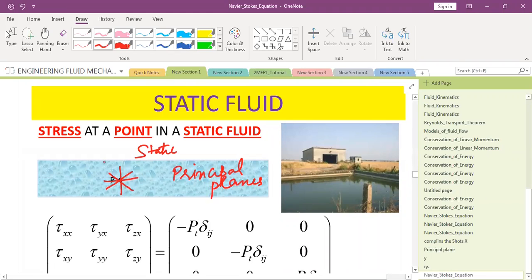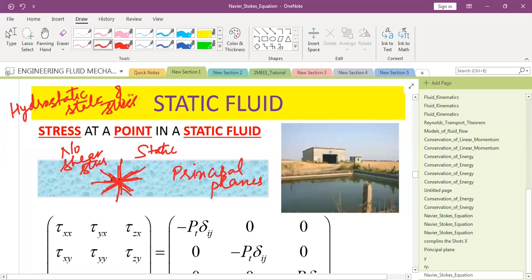Yes, because sir, on all planes, when it is hydrostatic condition, there are no shear stresses. We know that. Whichever plane you choose passing through this point P, this will have only normal stresses. So all planes happen to be principal planes. And this is called hydrostatic state of stress. And this is the only special case in which we treat stress as isotropic.